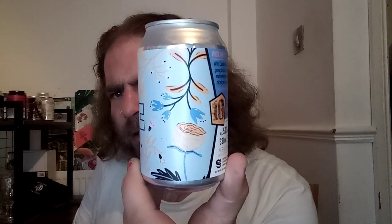There's the camera up there. This one comes in at 5%. So just whack it into a glass and we'll see what it's like, and then I can get onto that box. Quite a bit of carbonation to it. Even with a very, very gentle pour, that has gone absolutely mental there. So we'll let that settle off for a minute. I can see it's a very pale straw coloured beer with quite good carbonation, so that's quite good. Excuse Tyrion, he's playing with his toys under feet.